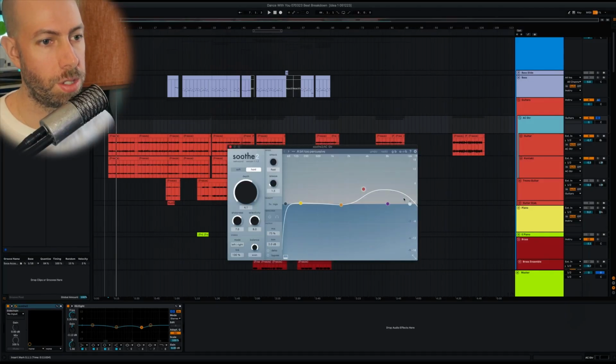So both of these guitars in this group are actually Native Instruments plucked acoustic guitar. Pretty straightforward on that. I think there was some processing that I did afterwards that I ended up freezing, probably the RC20, to give it a little bit of movement. But on the whole group, we have Soothe going on that's ducking some of the higher pluckiness, resonance, and some of the slides as well.